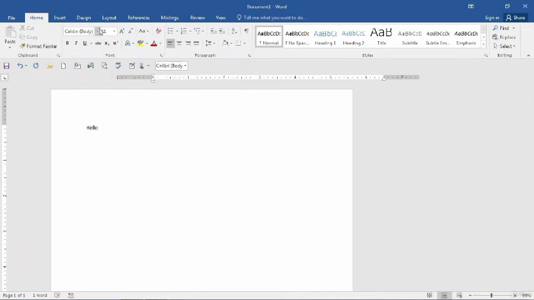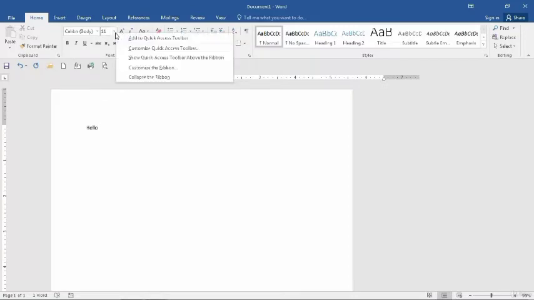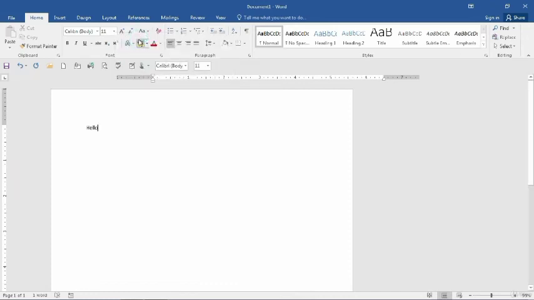Alright, going back to the home ribbon, I want to do the same thing to the font size. So I will click the drop down arrow once and it says add to quick access. Now the two little buttons beside it, the A up and the A down, it simply says font bigger and font smaller.